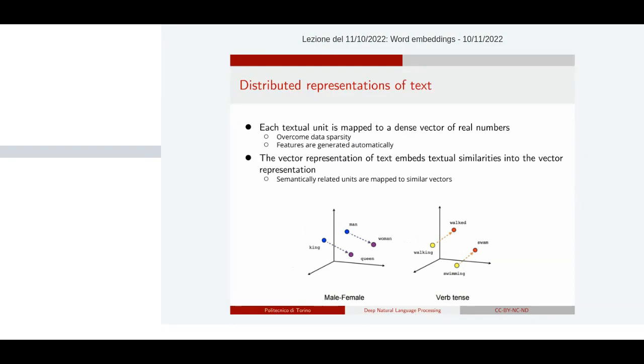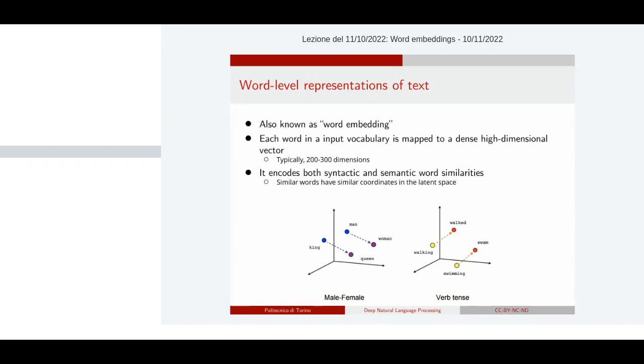Semantically related units are mapped to similar vectors. So the point is to capture some semantic relationships automatically and to learn this kind of representation automatically using a neural network model. We take a large corpus of documents and learn such a representation automatically from the raw text, so we don't rely on human annotation. We don't ask humans to write explicitly what relationships we expect to see. It's not a traditionally supervised approach. It is what we call the self-supervised approach.